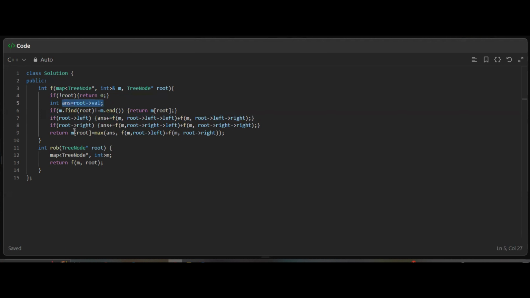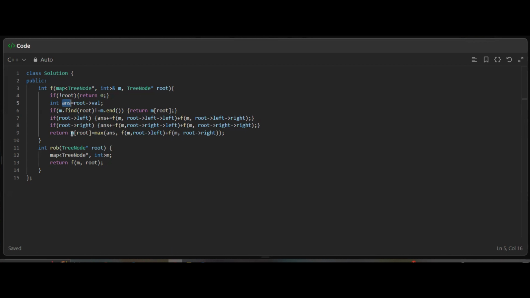And again, if our current root has a right child, we have to add the right child's left node and the right child's right node to the answer. So here, answer contains the summation if I take the current node.